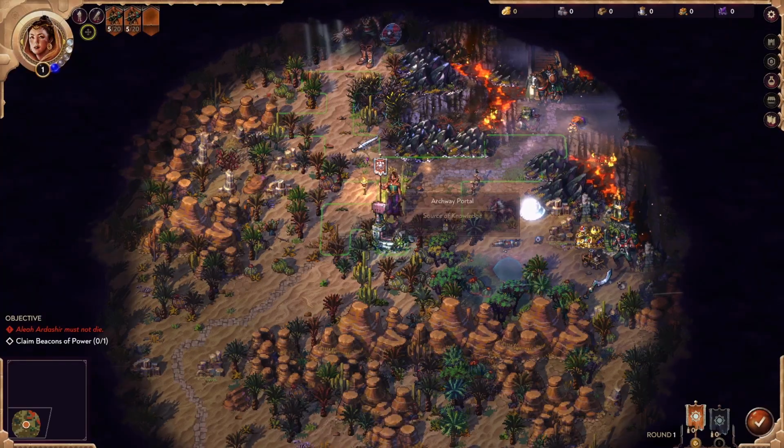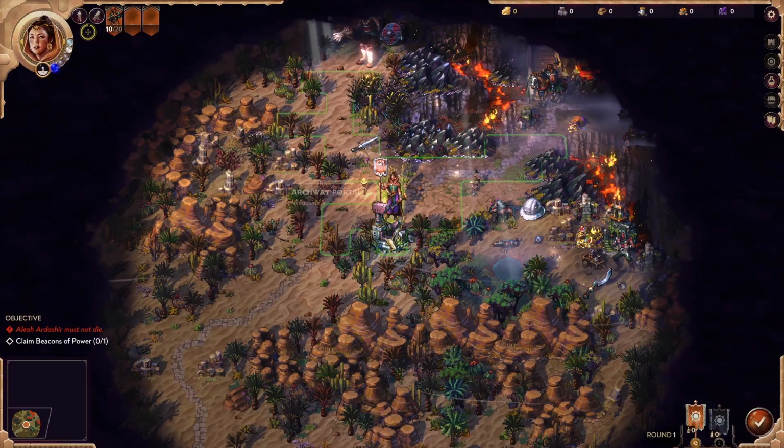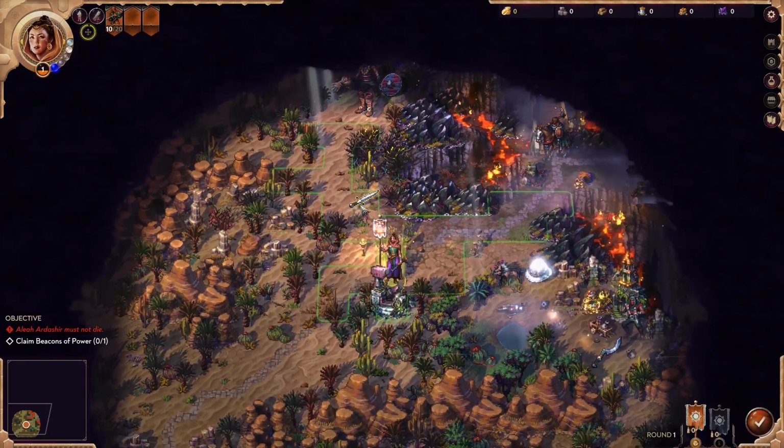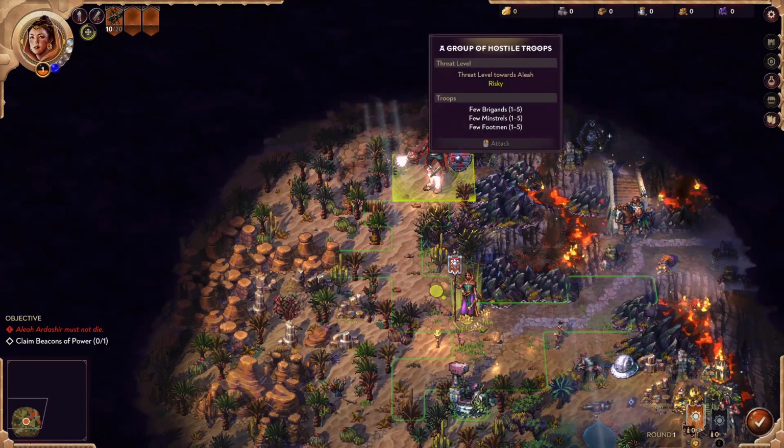Okay, so the first thing we want to do is combine our stacks. We'll hit the archway portal, we'll take the dagger, and then we'll come up towards here.